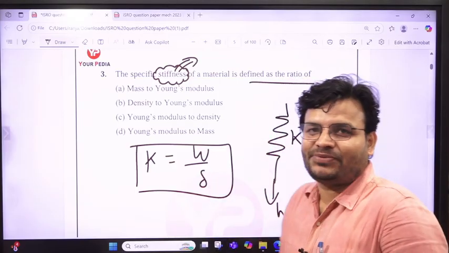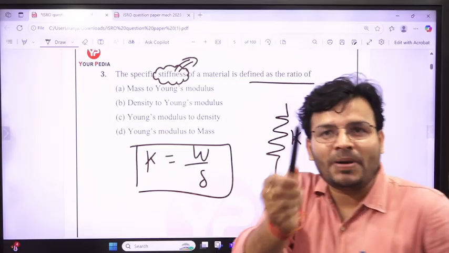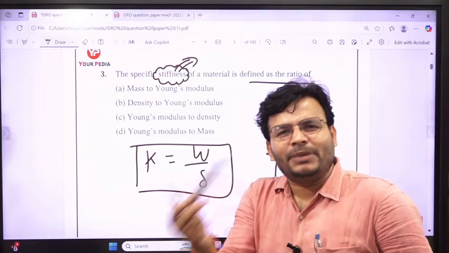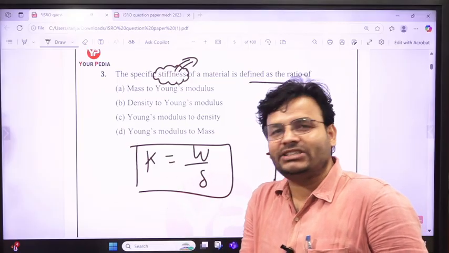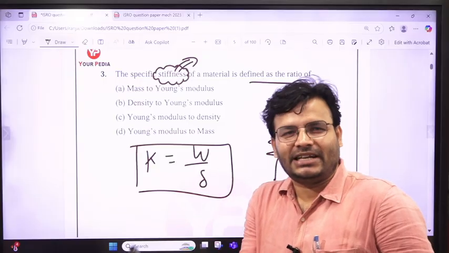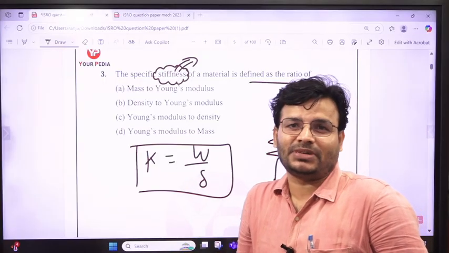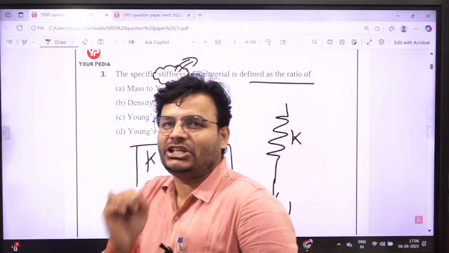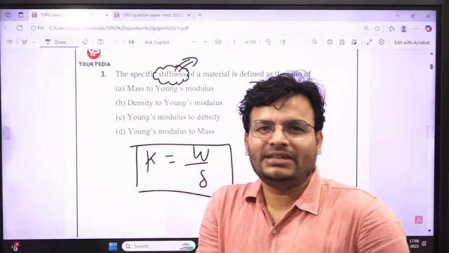Even a spring has a stiffness, even you have a stiffness, even that marker has some stiffness, everybody has some stiffness. These are different things, someone has less, someone has higher, but yes, everybody has a stiffness. So sir, what is a stiffness? A stiffness is basically the load required to make a unit deflection, that is called a stiffness.